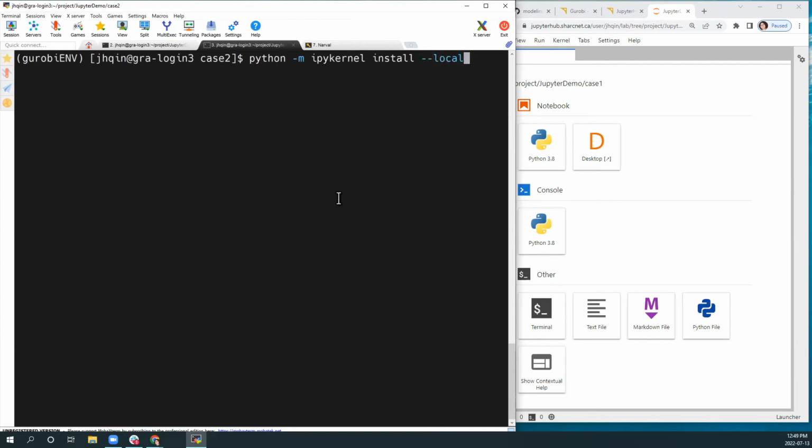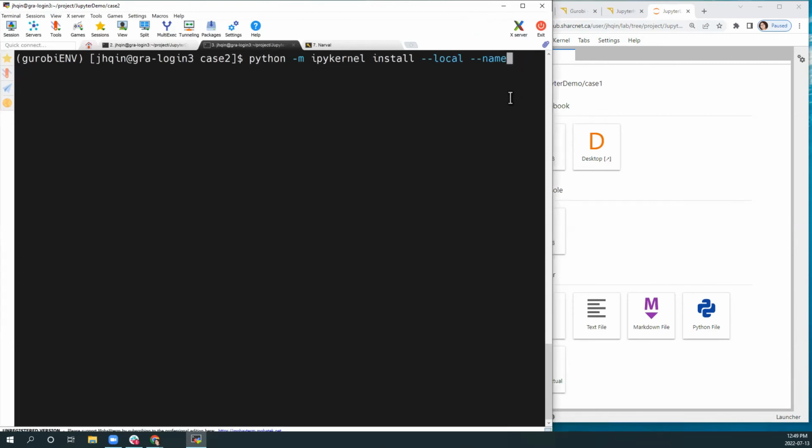That's for installing such an ipykernel in your local account on the cluster with a name. If we call it the same as the environment name, okay.